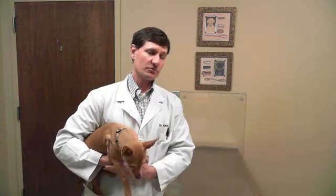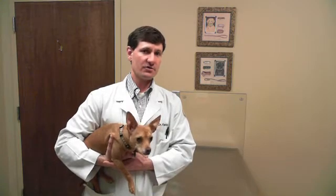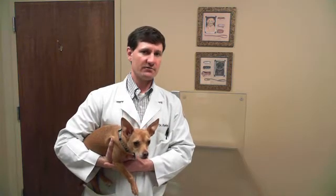The good news is that 90% or even over 90% are going to be cured or going to get through the canine flu outbreak. They might experience some sickness and some of the symptoms, but if you treat them, even as outpatients, most of them will clear it. Less than 10% may not make it through a bout of canine flu. Some of those dogs might have other conditions or diseases that they're battling at the same time, which would not help them to clear the canine flu. So the good news is most dogs will pull through and do well through canine flu if they have it.